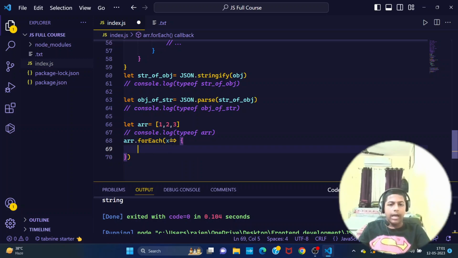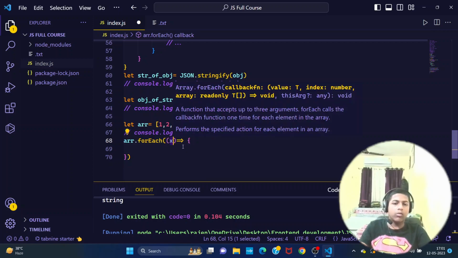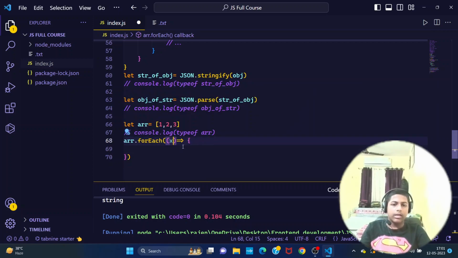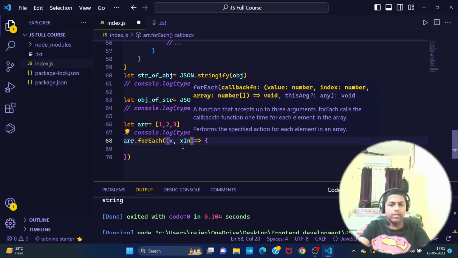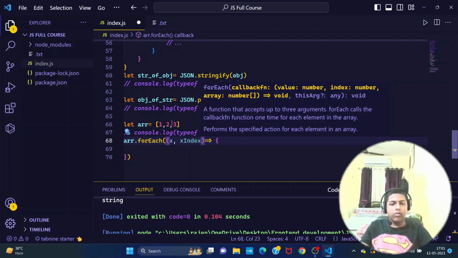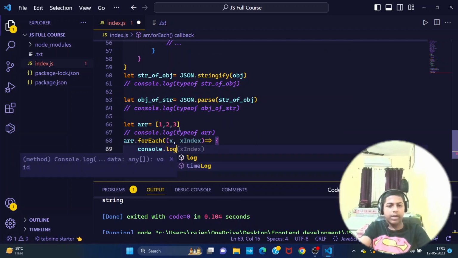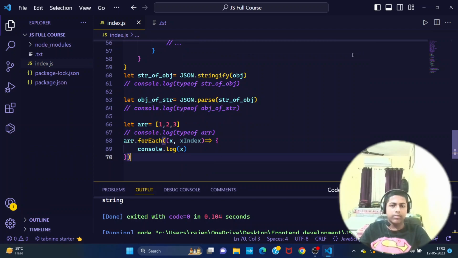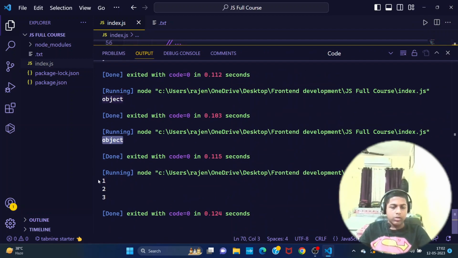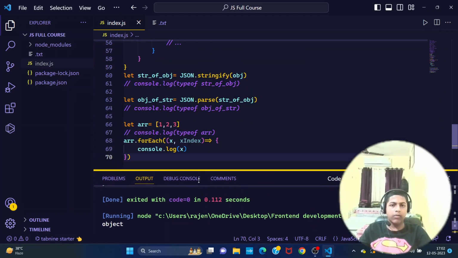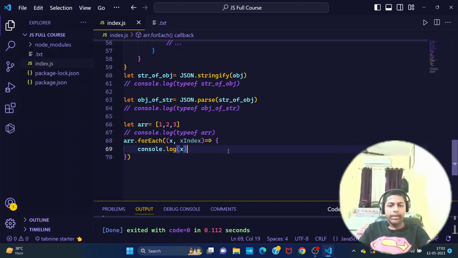And not only x, we have one more parameter in the callback, the index. So if I use forEach with the first parameter x and print x, save it and run this, you can see 1, 2, 3 are printed on separate lines. It's running for each value, and then we print that value.